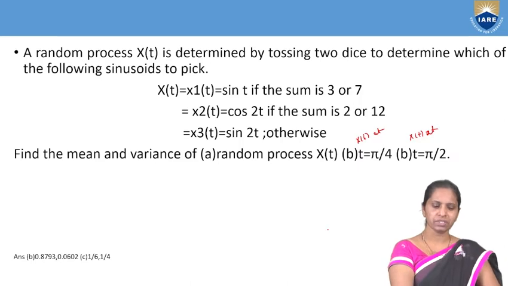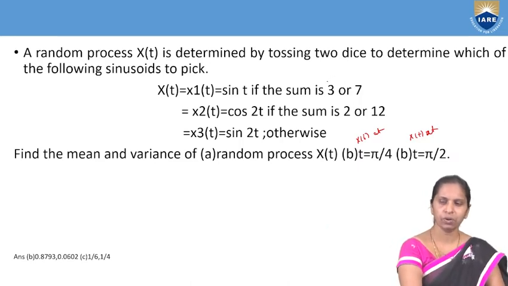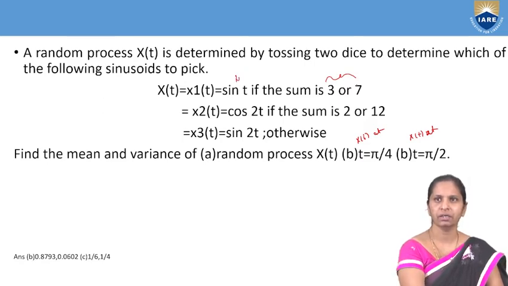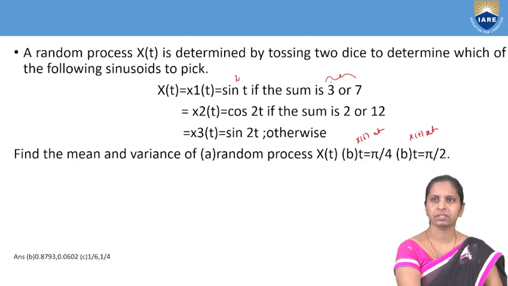So, what is the random process? I told you that it is a function of both the sample space elements as well as the time. If I take X(t), what are the sums 3 or 7? What is my experiment here? Tossing two dice. Then the sample space consists of 36 elements. So you may get (1,1), (1,2), (1,3), (1,4): first die is 1, second die is 1; first die is 1, second die is 2, like that.